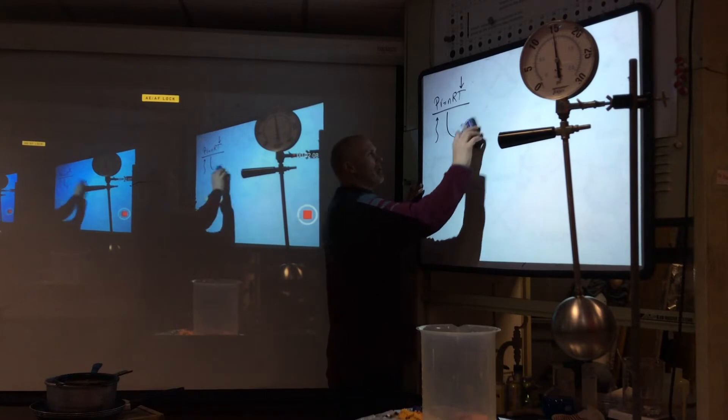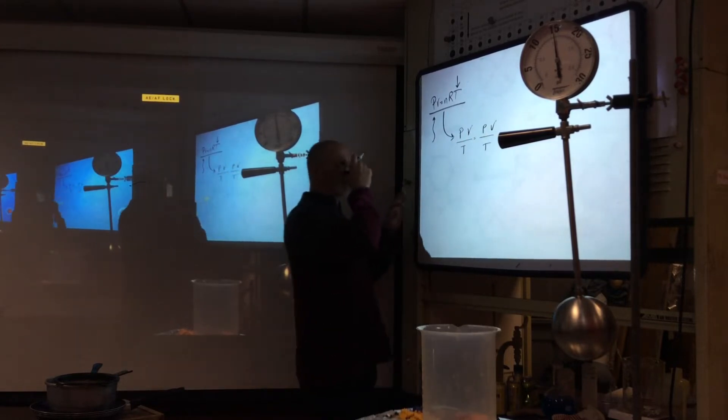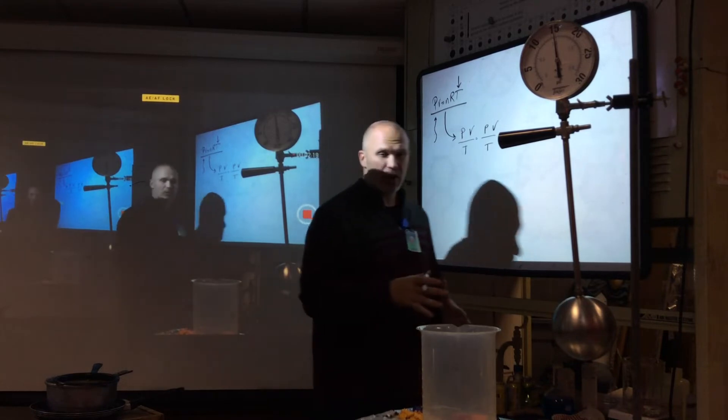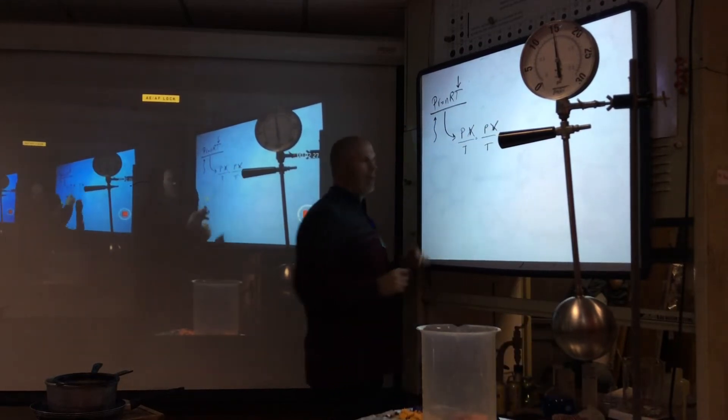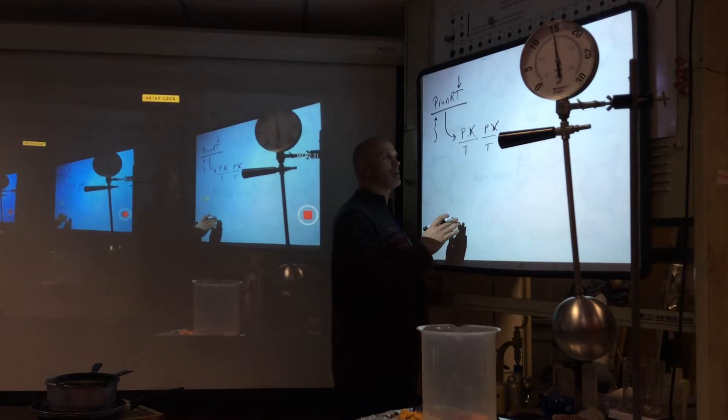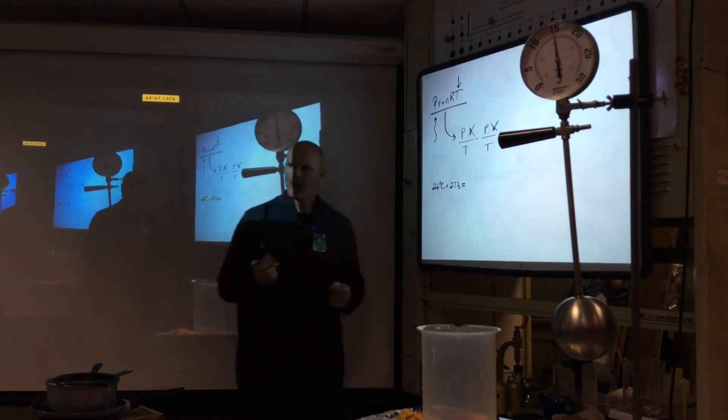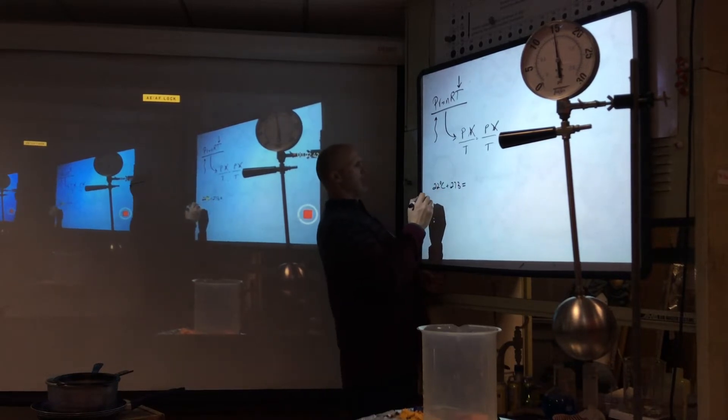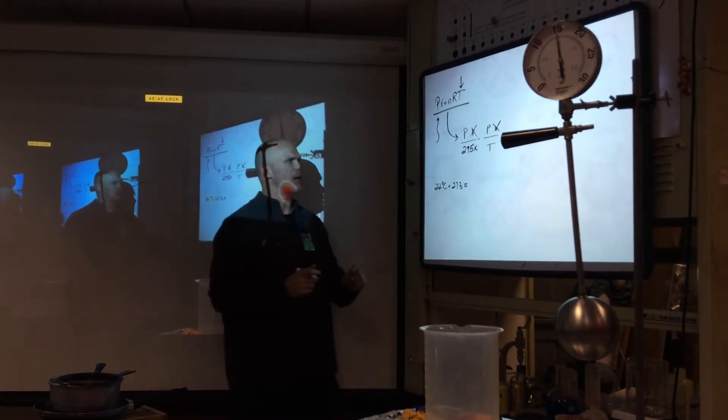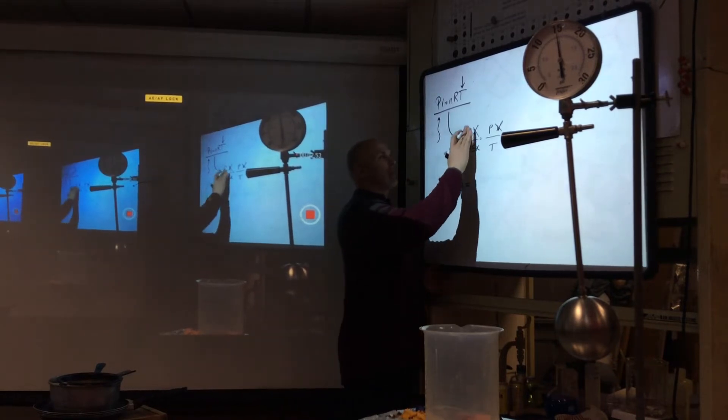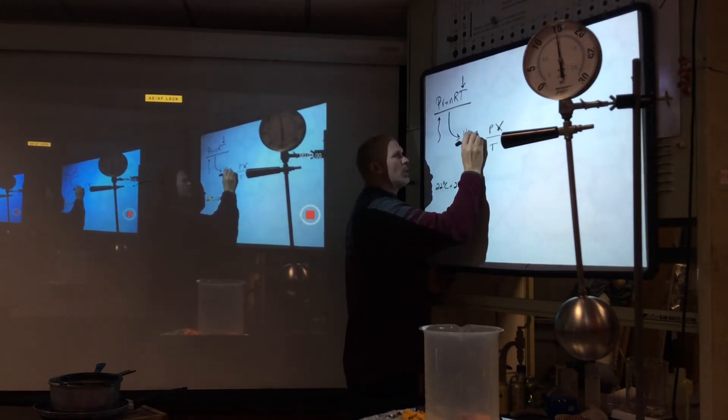So I can use my ideal gas law formula. I'm going to do so for simplicity's sake. So what do I know? I know that I have a pressure times volume over temperature, pressure volume over temperature. Well, I'm going to tell you right now we have the solid sphere, it's immovable, it's not compressible, so we're going to say that the volume is constant. We know that the current temperature is approximately 22 degrees Celsius. Now 22 degrees Celsius, I'm going to add 273. What's that going to give me? A Kelvin temperature, right? So 273 is 295. So I've got 295 Kelvin here. Got to be in Kelvin, got to be in an absolute state. The pressure we're going to keep in PSI because it's reading PSI, and that's 14.9. And we're going to write PSI for pounds per square inch.